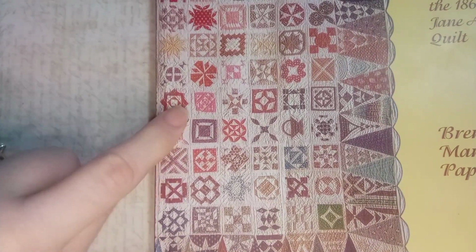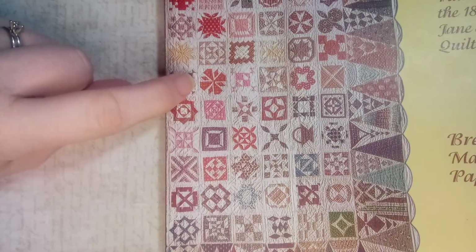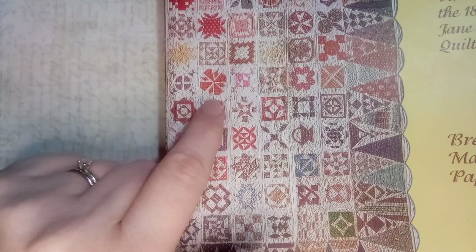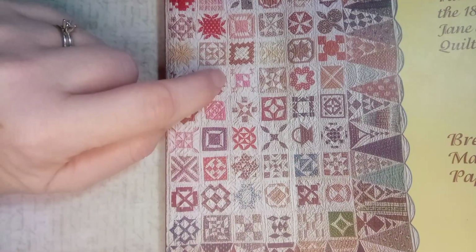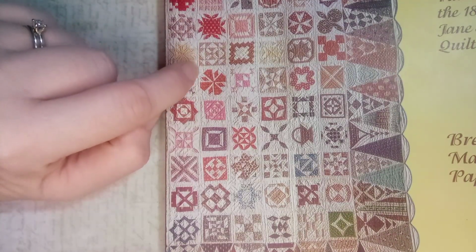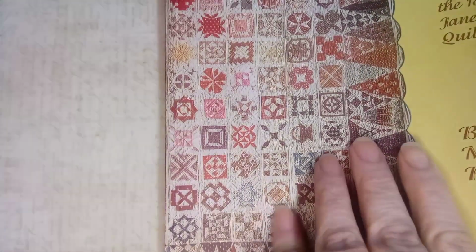When I look at this block, I'm finding it. It's right here. And I'm looking closely at this block. I even had my magnifying glass out. And I do not see an extra part added to this block other than the sashing that Jane did. There might be just a little bit added on this side, possibly this side, but over here it looks like it's part of the sashing when you look how it lines up. So I am actually going to adjust this block just a little bit.